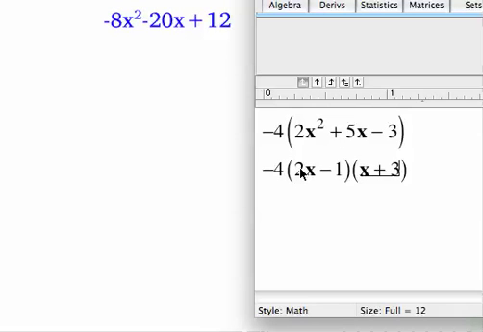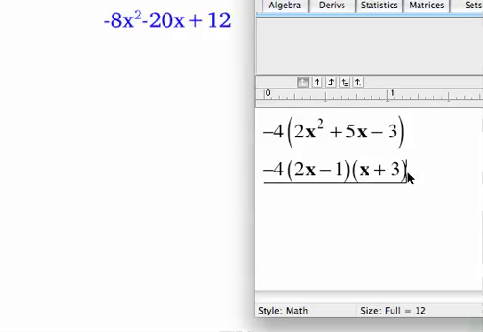Let's see if that all multiplies up to give you this. The two first terms are going to give you the first term. The two last terms are going to give the last term. But to get the middle term, you do the two outers and the two inners. So 2x times 3 is 6x, and then negative 1 times x is negative 1x. So 6x minus x is 5x, and that actually works. So that's your trial and error, and there wasn't a lot of trial and error there. We pretty much guessed it.